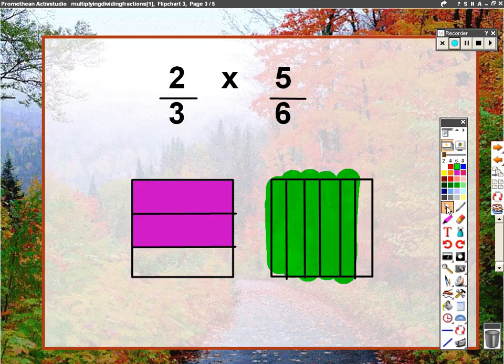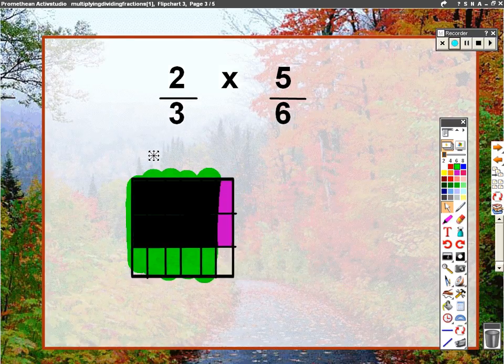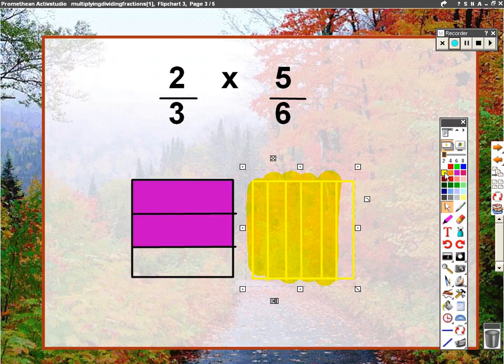And let me go ahead and group my items. So that one's grouped together, and I'm going to group this one together. Okay, so when we multiply, we're kind of grouping and combining items together. So I'm going to overlap. And so if we look at the section that overlaps, and let me pick a slightly lighter color for under here. Let's see if yellow will work a little better for us to see.